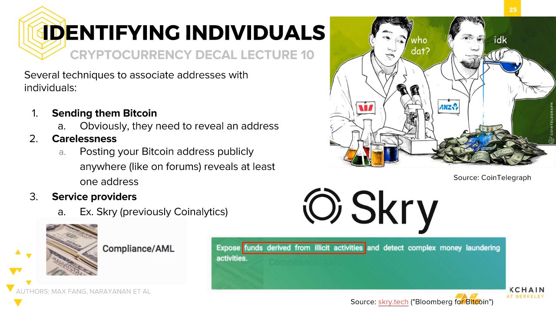Yeah, so the question is how would this company identify me as an individual? It all depends on the data that they have. So they're probably scraping the Bitcoin forums, scraping everywhere online for Bitcoin addresses and seeing if they can tie that. Just collecting massive data sets is the main thing, real world data. Yeah, I don't know how good they are at it, but yeah.